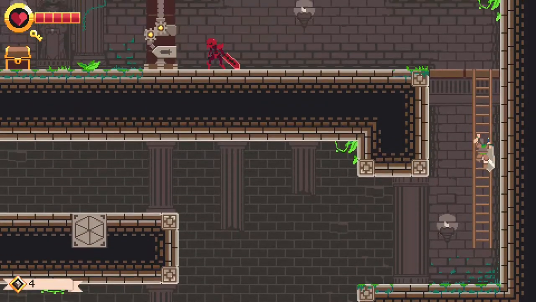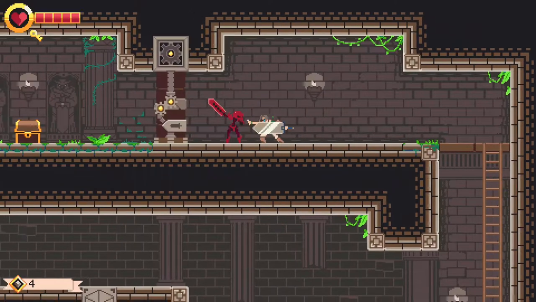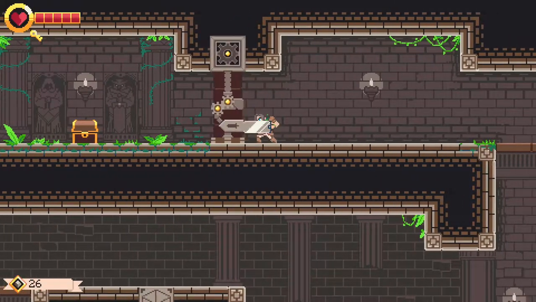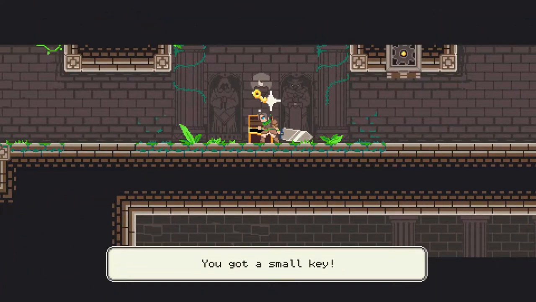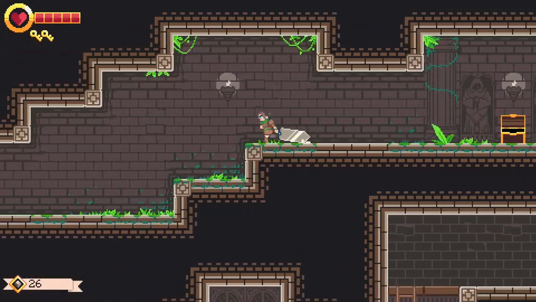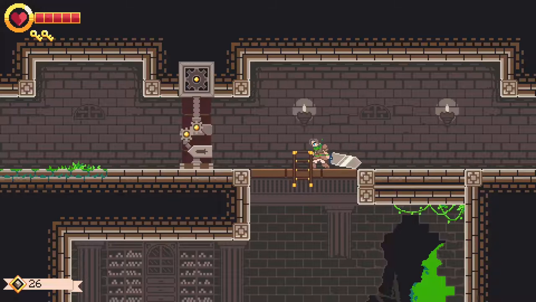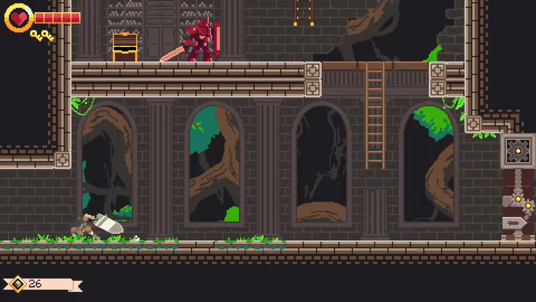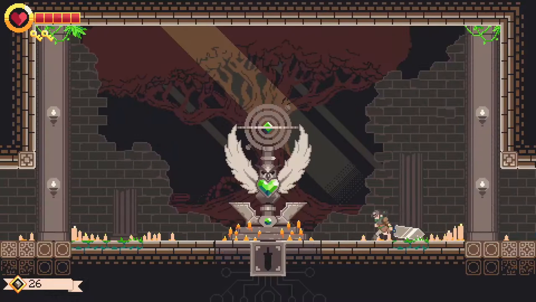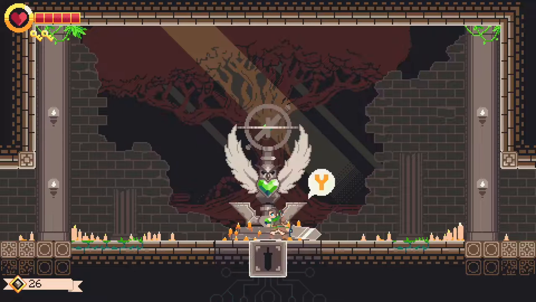Cool. That was actually right. I wasn't sure. Come here, you. Other small key? Hey, that's two. I can do that one, area now. Shortcut? Oh, okay. It's our knight friend. Dodge roll. Dodge roll. Wrong button.